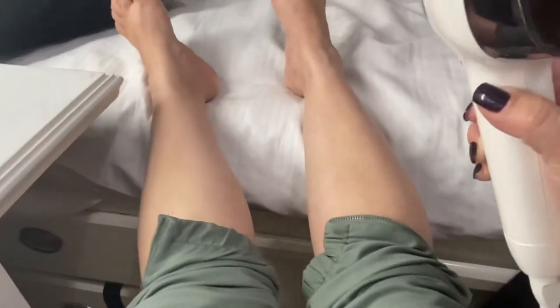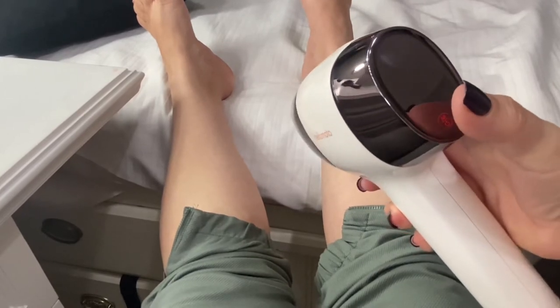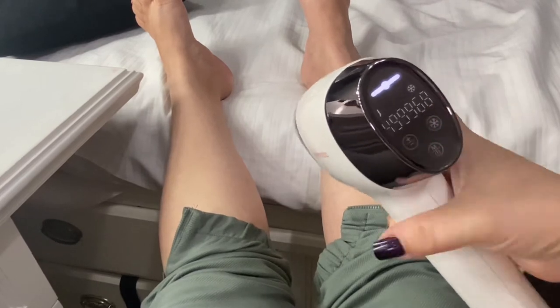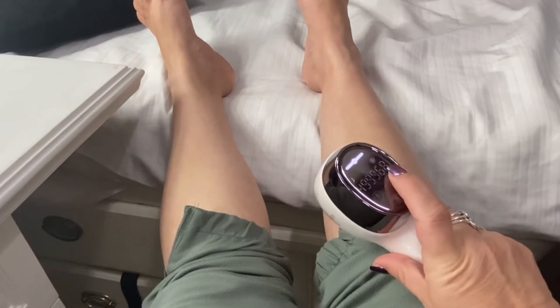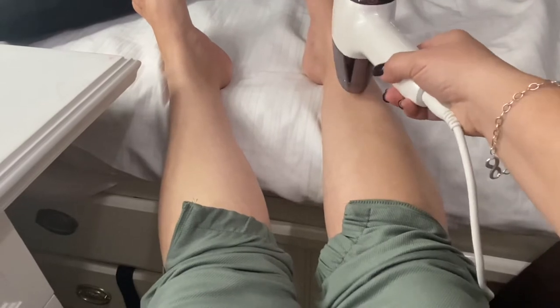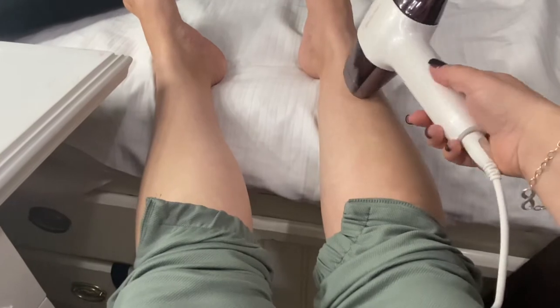Okay, so here's my legs. They were shaved yesterday. You can see how thick my hair actually grows. You see that? Okay, so let's go ahead and try it on the legs. I want to take off the cooling to see how it does without the cooling. Oh, this is nice, guys. Look, I don't even have to be trying to reach my leg because of this handle.